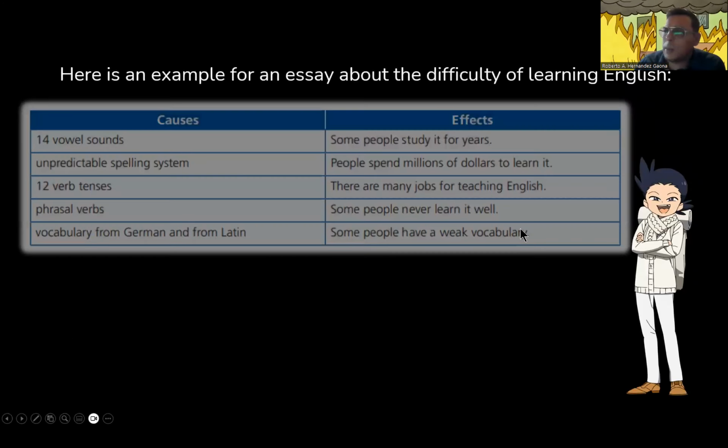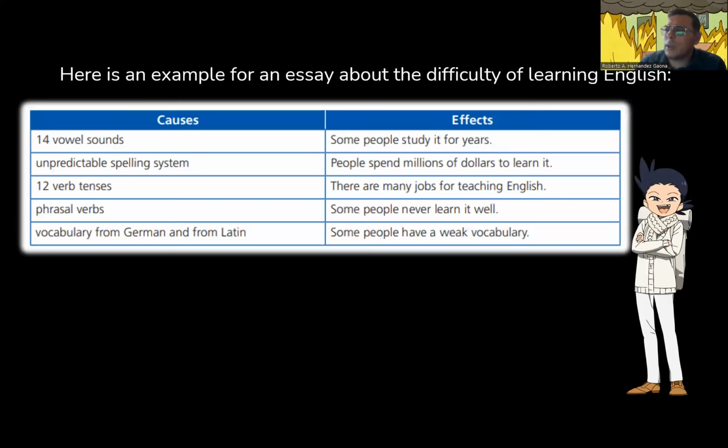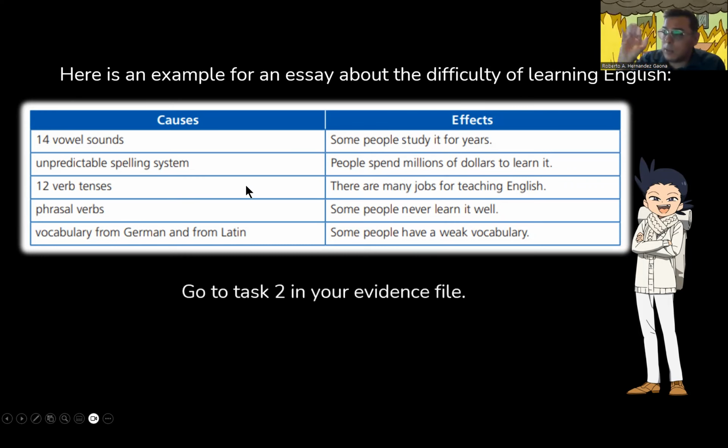Now here are some examples. In this case, we're talking about the difficulty of learning English, and here are just some causes and some effects. You guys are welcome to take a little bit of a break, maybe pause here and check the causes and the effects, analyze them, and make sure that they do make sense. In this case, here is where we went to task number 2.